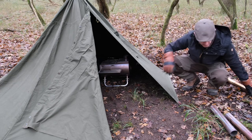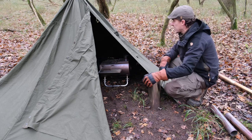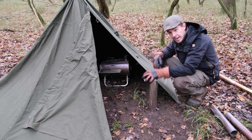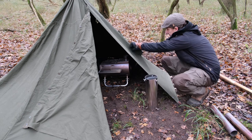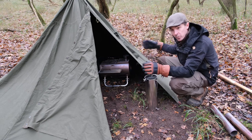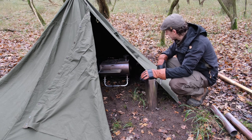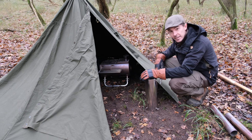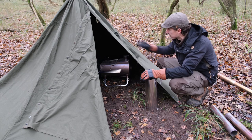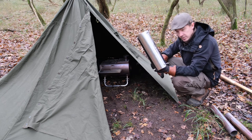So this time around, I don't know if anyone's watched my previous hot tent videos. The last one I did last winter, I actually forgot this piece and I had to use two sticks to hold the armhole of one of the ponchos out so that I could actually put the pipe through, which again, I wouldn't recommend. It can be dangerous, obviously, if it breaks or you knock it in the middle of the night and the hot pipe is up against this, it could go up in flames. So you want to be really careful. That's why these things are really great, just to protect it.